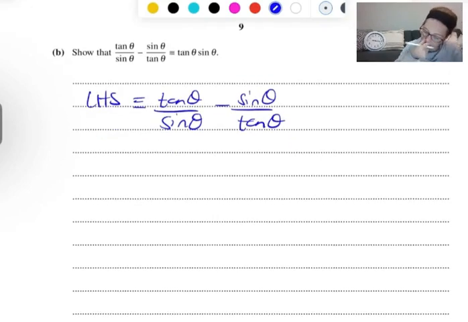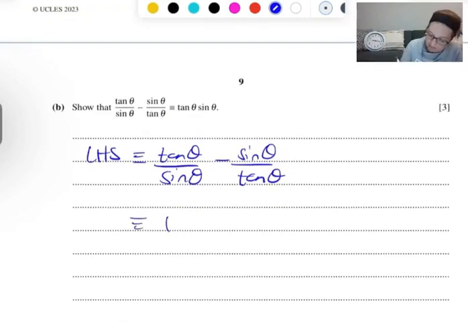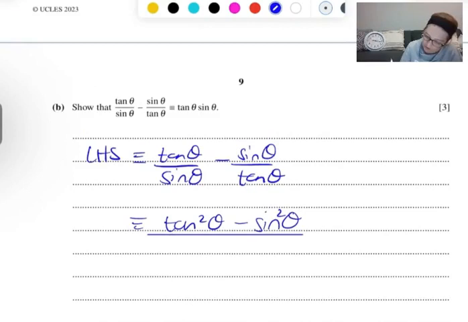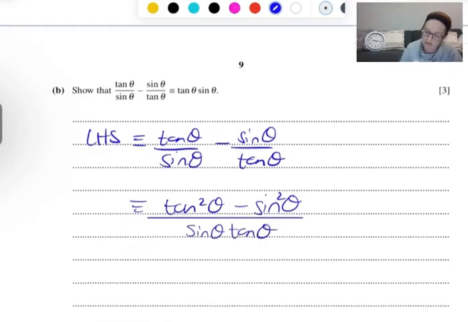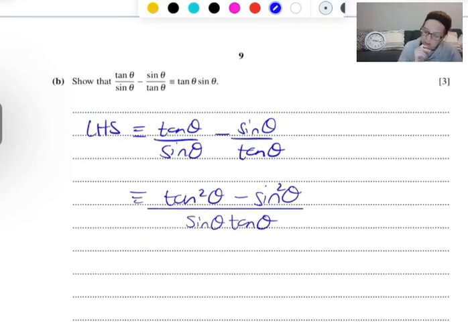Right, let me try and talk while I'm going. First thing I'm going to do is find a common denominator. So tan squared theta. I'm sort of wondering if I should do that or if I should change my tans into sine cos. Either one will work, I assume. As long as the maths is right, anything actually works. Okay, was that helpful is the question. I'm not so sure that was very helpful, but anyway, it's how I started, so I'm going to keep going.